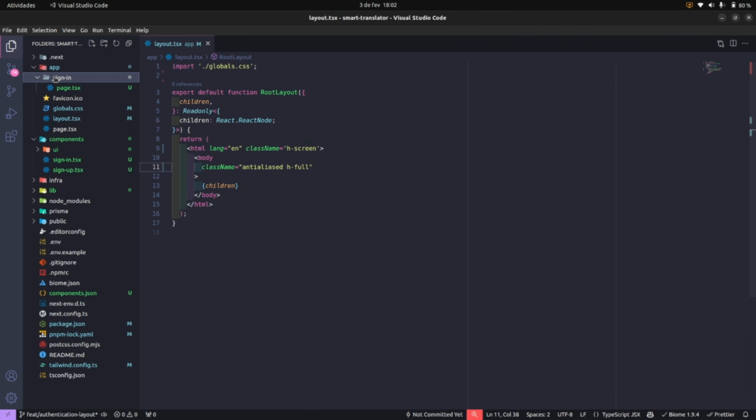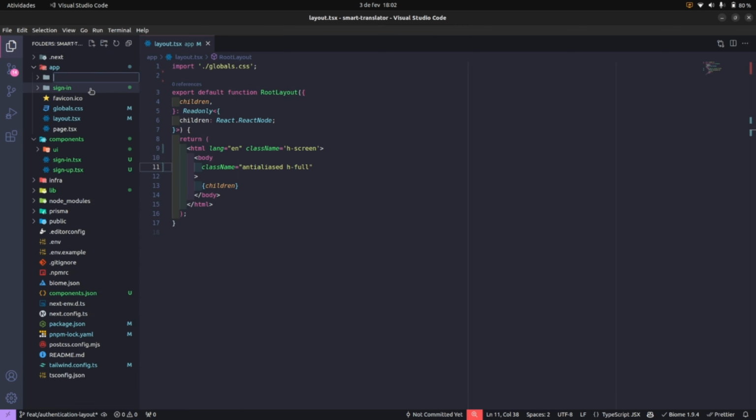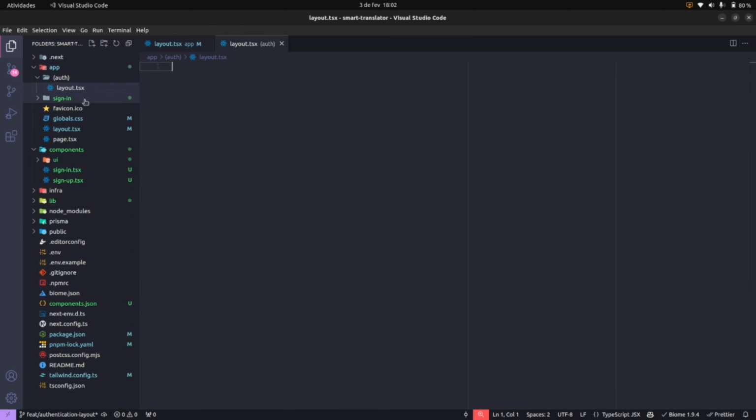I'm going to have sign in and sign up pages here. So I'm going to create a layout for these 2 pages just to share the styling around these pages. So I'm going to create a route group here, auth, because I don't want to have auth in the path of this route. And I'm going to create a layout here.